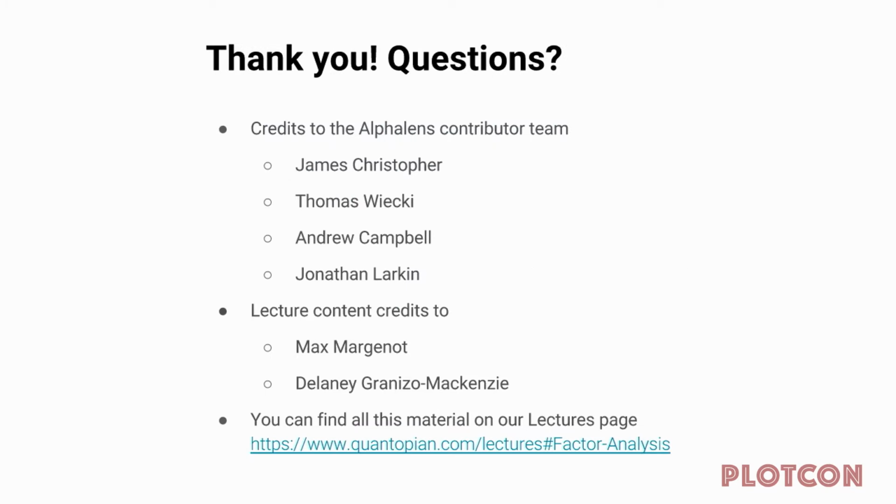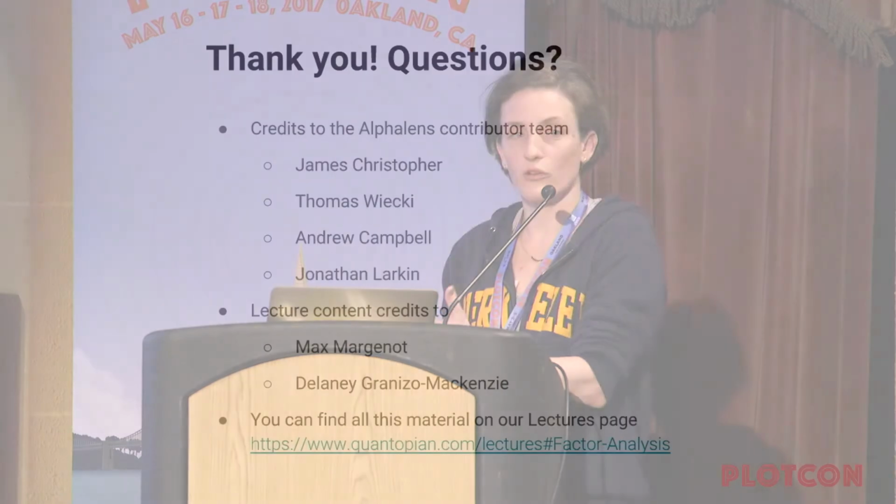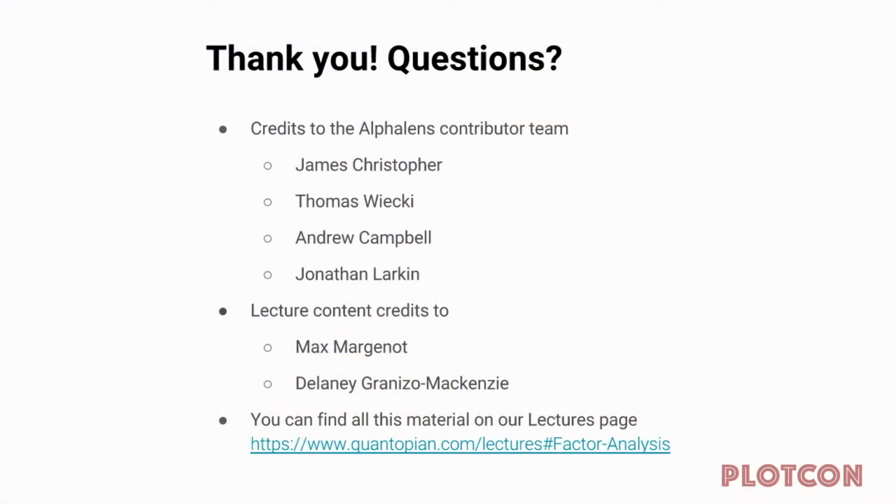And I definitely need to take a moment to say, other than that I submitted basically requirements for these libraries, these are the guys that wrote the libraries. James was an intern with us last summer, and he wrote basically this whole library during his summer internship, and so set a probably unfortunately high bar for every intern we ever have in the future. Thomas is a data scientist who works with me. Andrew Campbell, and Jonathan Larkin is our CIO, who's my boss. And then the lecture content, if you go check that out, is put together by Max and Delaney.